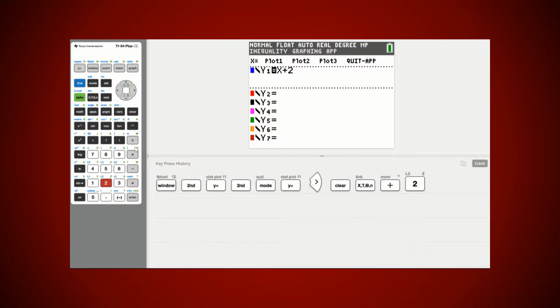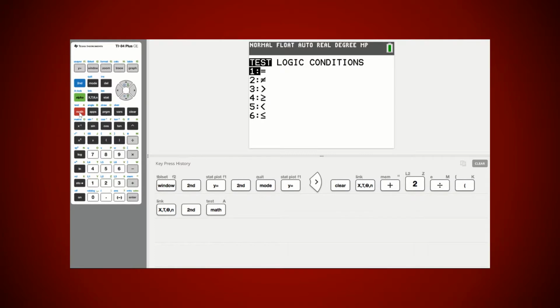So for the if, I'm going to hit the division symbol. Then we're going to put in parentheses x, and then I want to put in a less than. To get to the less than, I'm going to hit second math, and you can see it brings up the test menu.